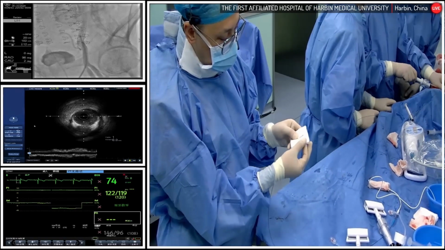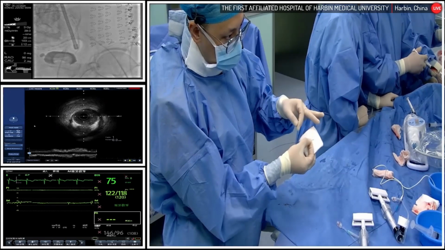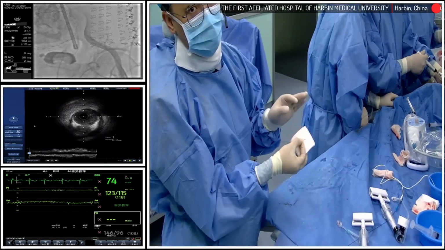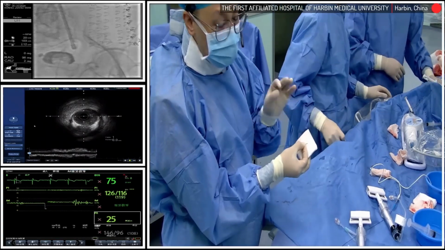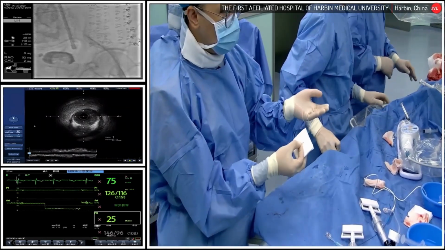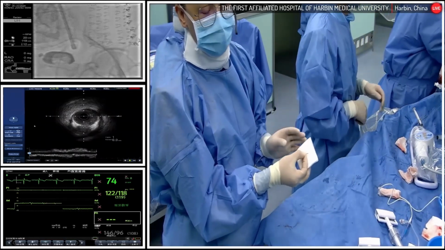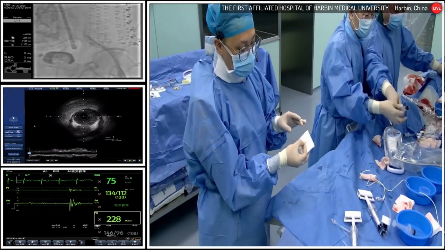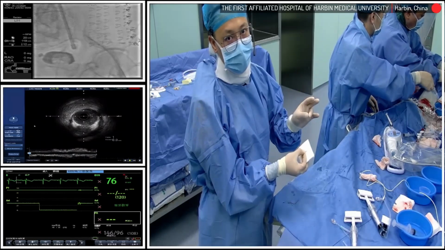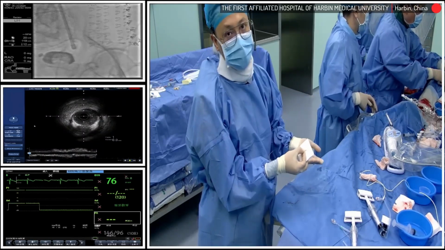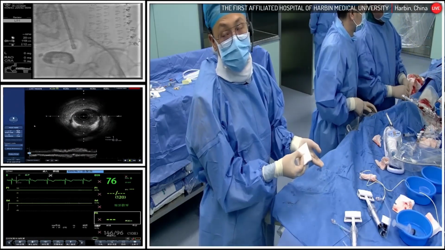So this is how we perform this, and it's a quick exchange system, which means that you can put it on a working wire with relatively rapid delivery through the devices, and you can make multiple measurements. For example, you can measure the diagonal, the LAD, the RCA, post stenting, because we know recently that the manuscript indicated that after stenting, the FFR value should be over 0.9 to make a promise to the prognosis of the patient.